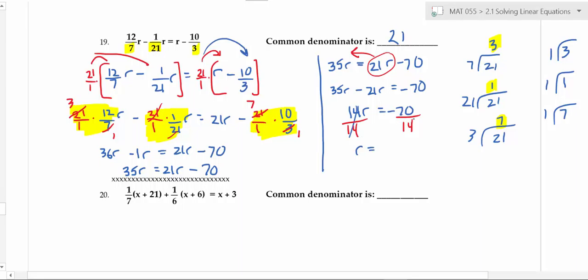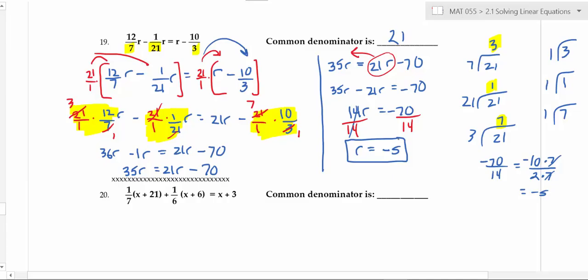And we'd end up having the answer. Okay, like this. Now, you can do a long division problem on this, but I want to show you guys something on this too. Because I see so many students that don't know how to do stuff like this, who act like they've never learned how to do this, and it's a shame that we're in a society where we just use machines all the time. You could write 70 as 10 times 7, like this, and then look what happens. Okay, these cross out. And then negative 10 over 2 is negative 5. It's just as easy to do it that way than it is to do long division. So the answer is negative 5.